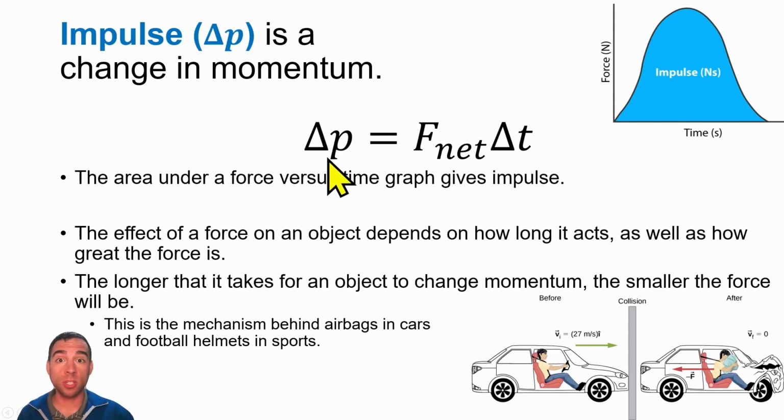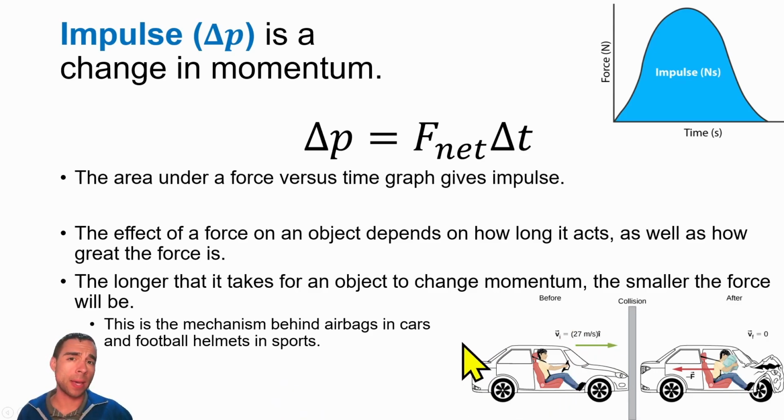The change in momentum is just found by taking a force and multiplying it by the amount of time it takes for that force to occur. And so if we think about a graph that has force plotted versus time, we can take the area under that graph, and that will tell us about the impulse or the change in momentum. This has important consequences for ideas like collisions, where you experience a force over some amount of time. But if we make that collision take a longer amount of time, then you will feel less force. This has important applications in airbags in your car or in helmets for sports safety.